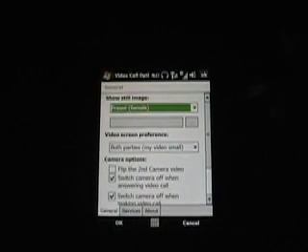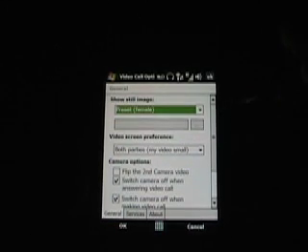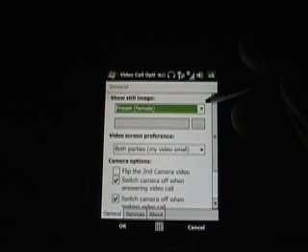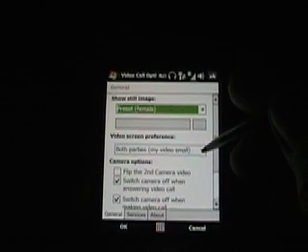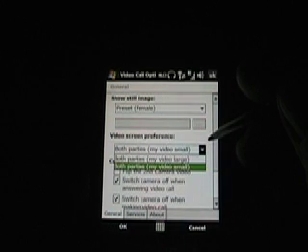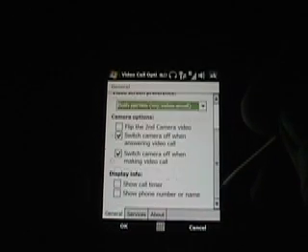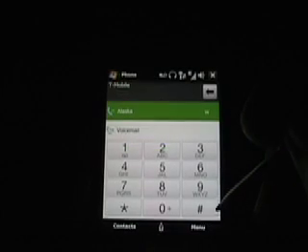This is not supported in the US, but the phone does have a forward-facing camera. And if you're in Europe or other countries that support this, here's what you'd see. Show a still image, or video conference, both parties, video small or large, flip the second video camera. There's some different settings you can see here. Quite a few settings. There's some services and about. But we don't get to play with that here in the US, so I can't get into depth on that.